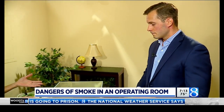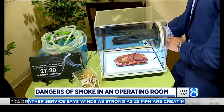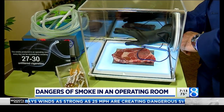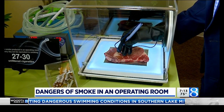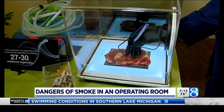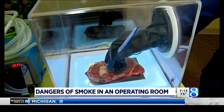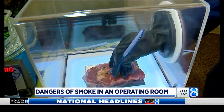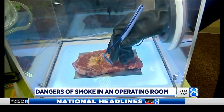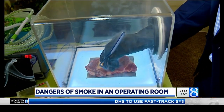So you have something here that will actually show us what this surgical smoke looks like? I think this is a very impactful demonstration because in the operating room, smoke will move at up to 40 miles an hour, so you'll never actually see smoke accumulate, but you're always going to smell it because it's burning flesh — it smells foul. You can see the smoke right there coming up, and this box will begin to fill with smoke after just a few seconds. If you think about the amount of smoke a nurse could potentially be breathing in over a six to eight hour day, four to five days a week, during a 20 to 30 year career, it's staggering.